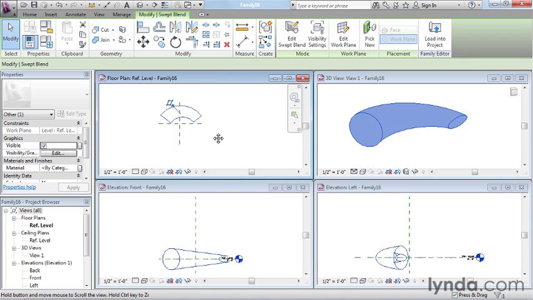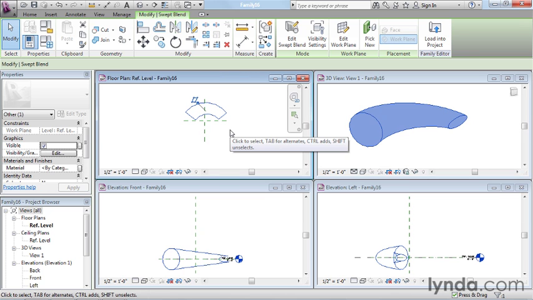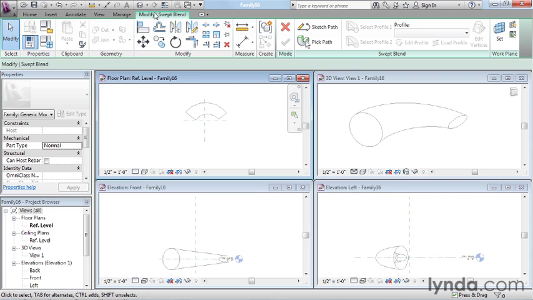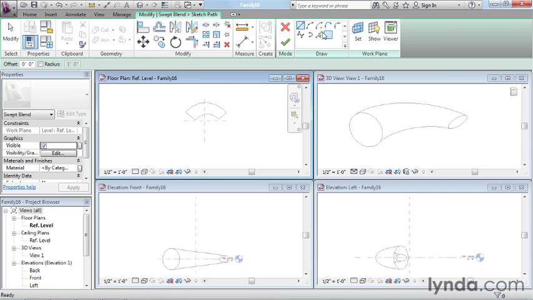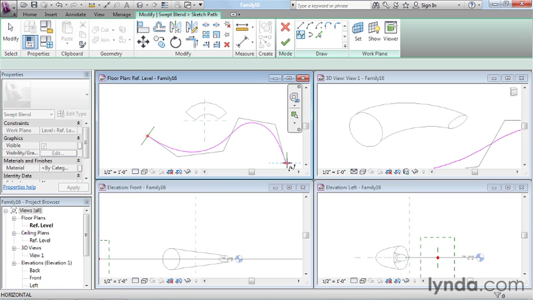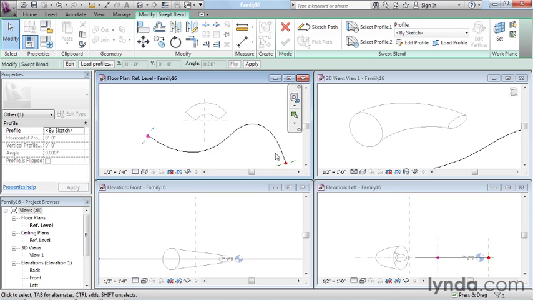All right, so getting back to the issue of the path, it's somewhat limiting this notion that we can only have a single segment path. But if you're somewhat creative, and I go to my swept blend, sketch my path, then you'll notice that you do have some other choices here, like my spline. And it might take a little bit of effort here to build this, but if you're a little creative with your choice of path, it actually is possible to create a much more complex path and get around the multi-segment limitation, because technically this is a single object here, this spline object. So I'm going to click Finish, and this is now my path.